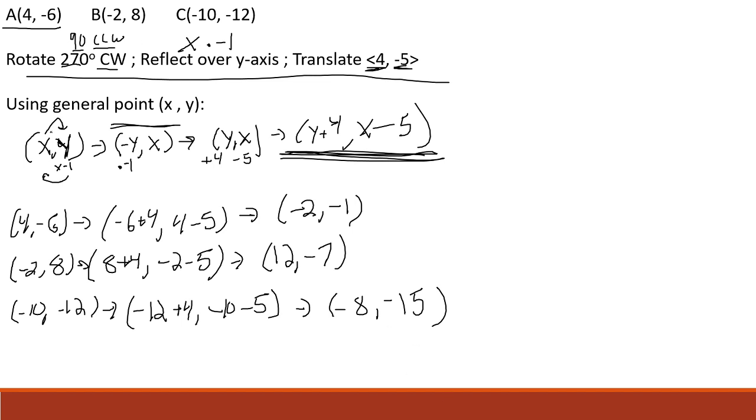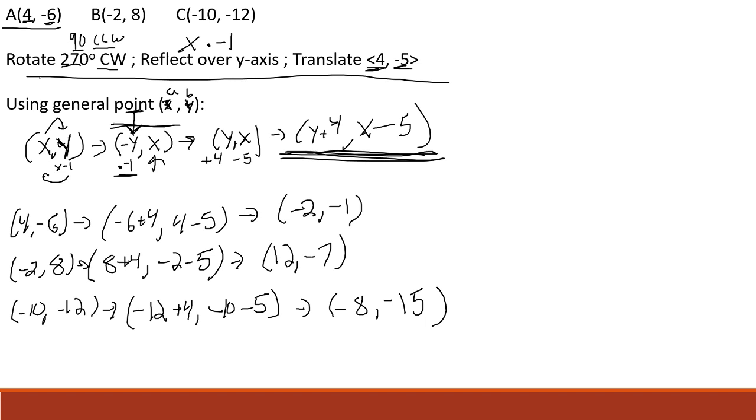So again, the main thing to note here is that when you're doing this method, always remember that just because your variables might swap because of rotation or something, doesn't mean that your x and y spots have swapped. So in this case, -y is in the x spot, positive x is in the y spot. So when I reflect over the y-axis, I'm going to multiply the x spot by -1, not the y spot. So don't get confused by where the variables are. That's why in some cases, maybe it's better, instead of doing x and y, to put in a and b. That way you don't get confused about which one's your x spot and which one's your y spot. The only thing about doing that is that you have to remember that your first point is A and your second point is B in your original. So again, you can kind of tweak this method to fit what suits you better.